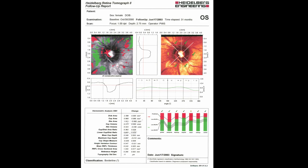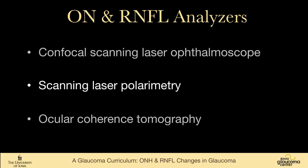I think HRT at the time it came out in the early 2000s was really revolutionary. It is used much less commonly today because of OCT technology.